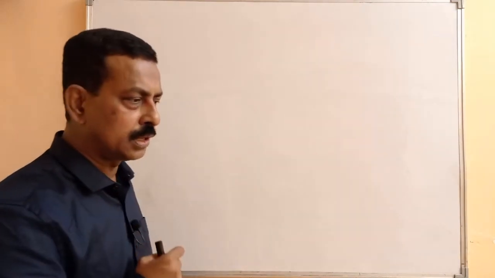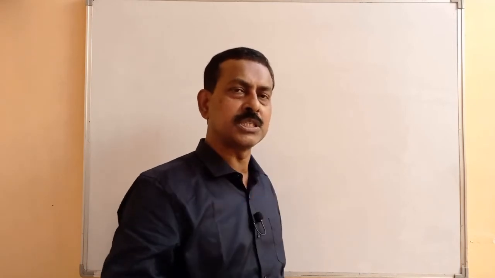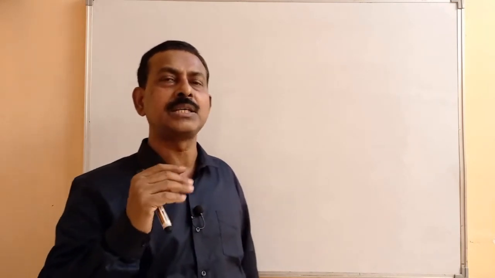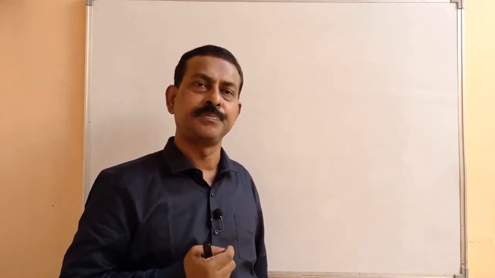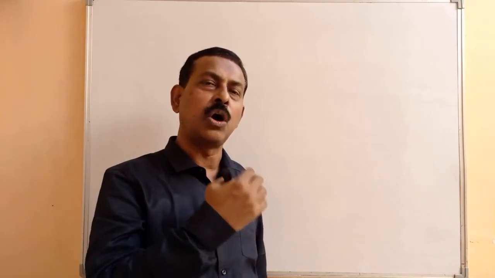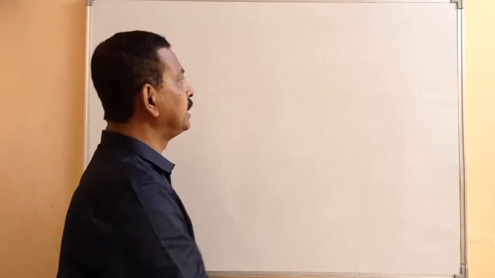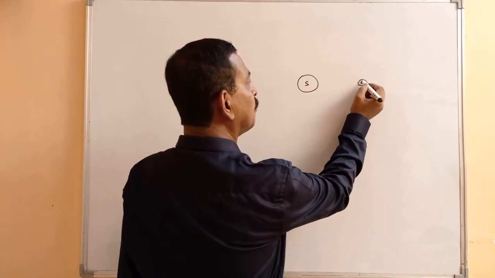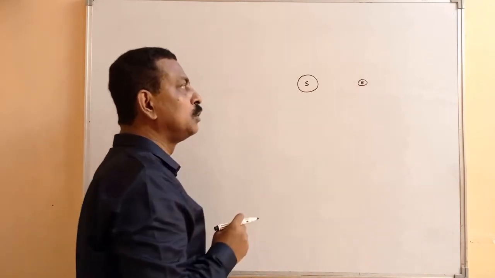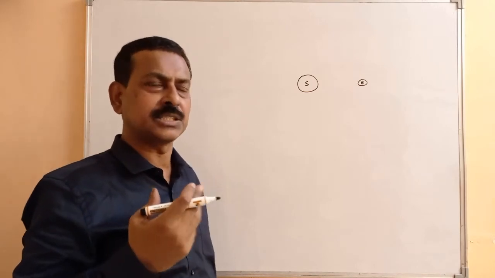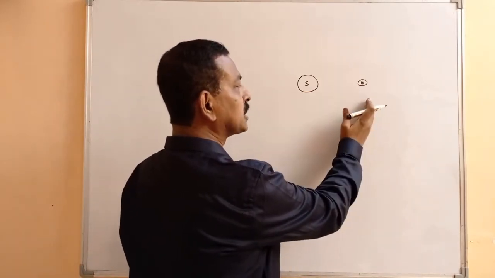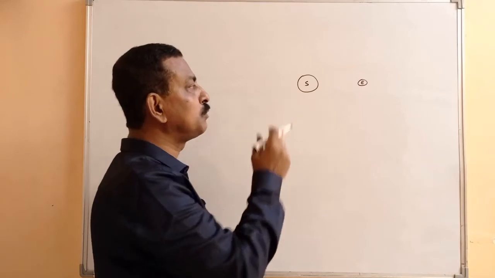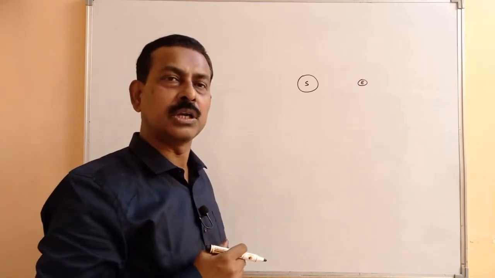Let's take some conceptual type questions based on this Newton's laws of gravitation. One question which is often asked, who exerts greater force of gravitational attraction? Earth on Sun or Sun on Earth? Here, suppose I assume that this is Sun and here we have the Earth. You have to tell who exerts greater force of gravitational attraction. There will be gravitational force of attraction between the two. So the question is, who is exerting greater force? Earth is exerting greater force on Sun or Sun is exerting greater force on Earth?